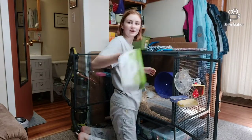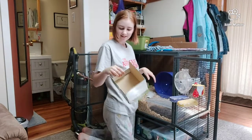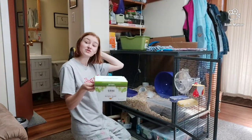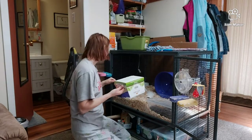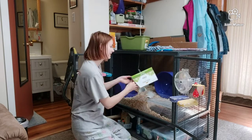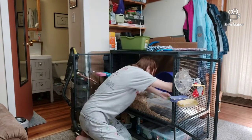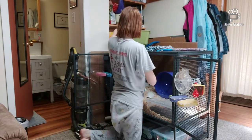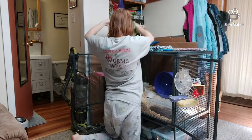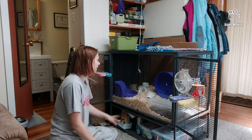And then we have this cardboard box that's not quite fully chewed up yet. This is from the store. It actually used to hold cat food cans. So I'm gonna put that here. Okay. So that's pretty much the bottom layer done.